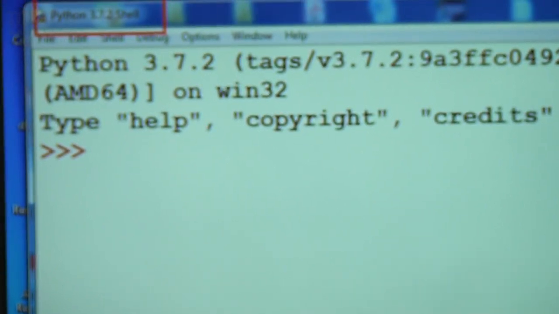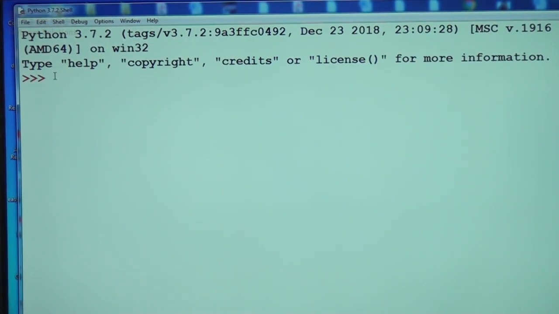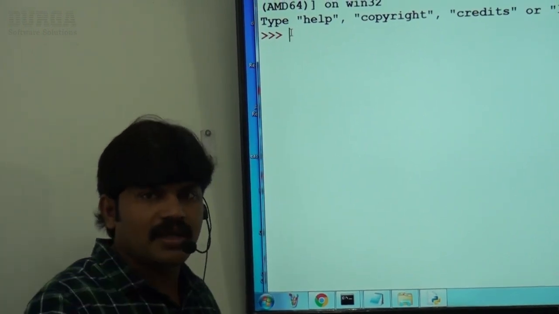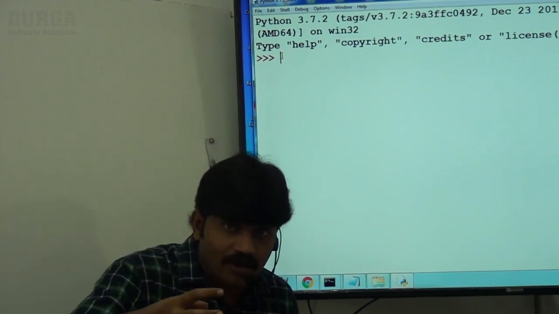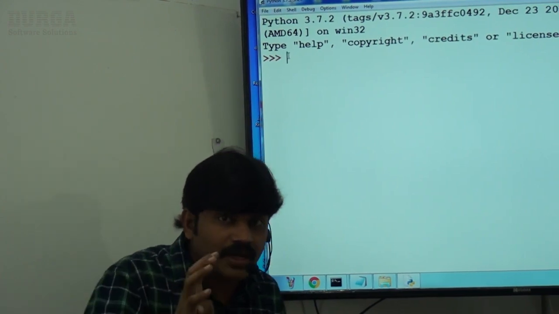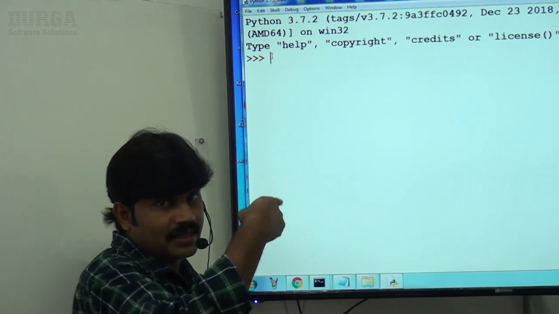Sir, now the Python 3.7.2 shell is at the top. I hope you can see, sir. Happily you can write any code here. It is a Python shell. You can write one line or two lines, and it is going to execute. It will read the statement, evaluate, and print the result. After printing, it again waits for the next instruction. REPL tools are read, eval, print, loop. Are you getting it? These types of tools are called REPL tools. IDLE is a REPL tool.